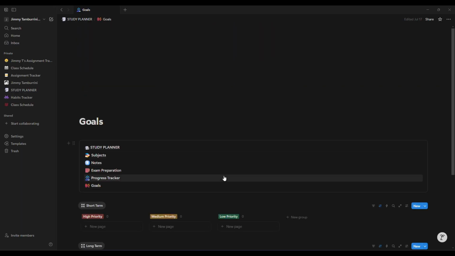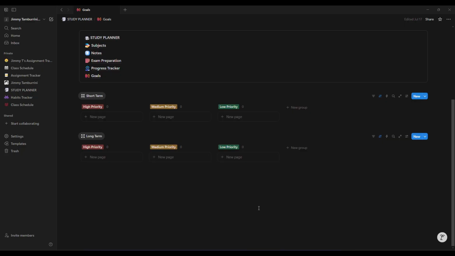Now, going into goals. This is also really cool. I like to set goals for myself. I don't know about everyone else. It can be very small goals, like for example, for me, when I used to have to make small goals in class, it'd be like a joke with me and my friends.